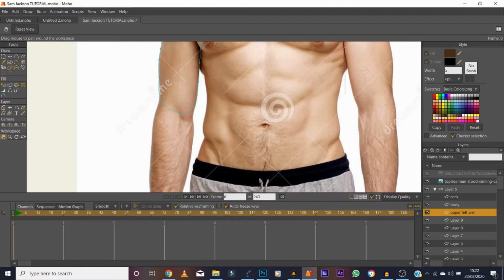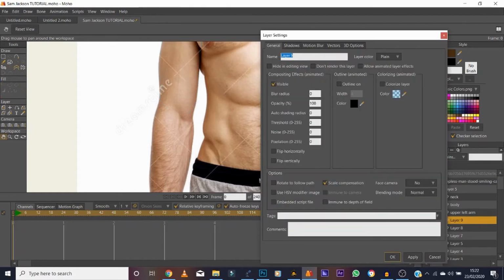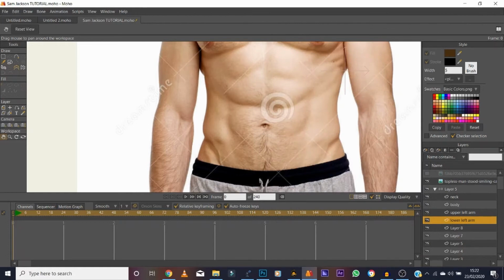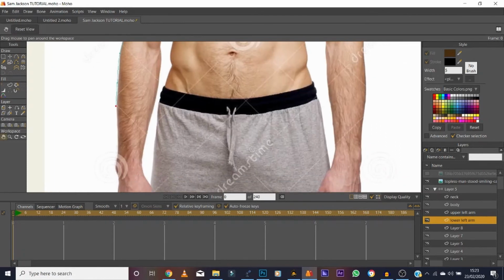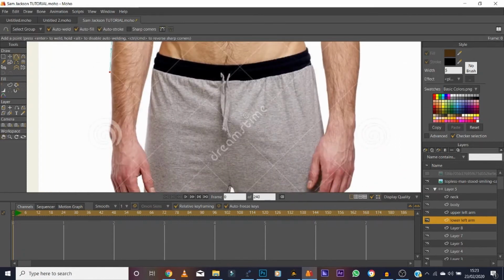Okay, so we take another vector layer and then label it lower left arm. Okay, yep, so let's start from about here. Okay, yep, then end around here because we're going to take one of our created hands and then put it on top of that.